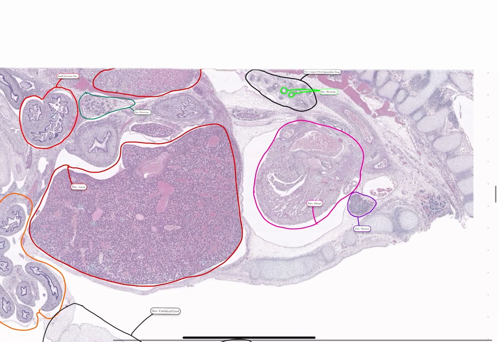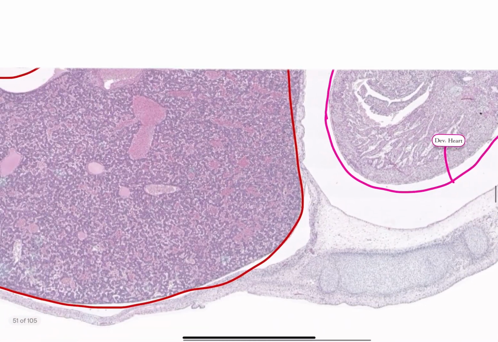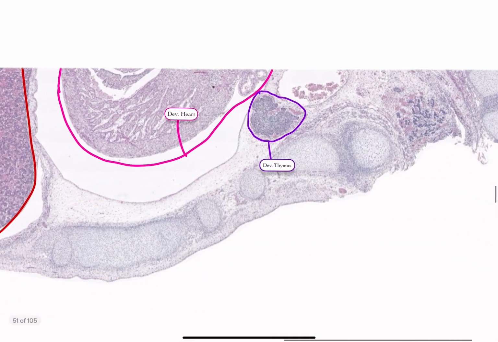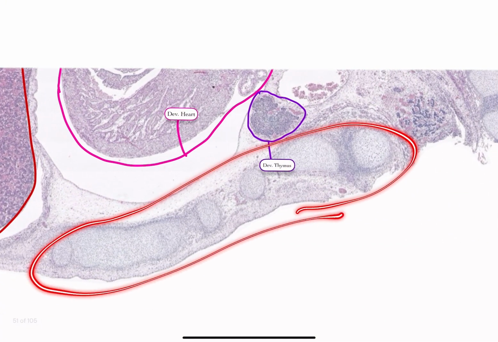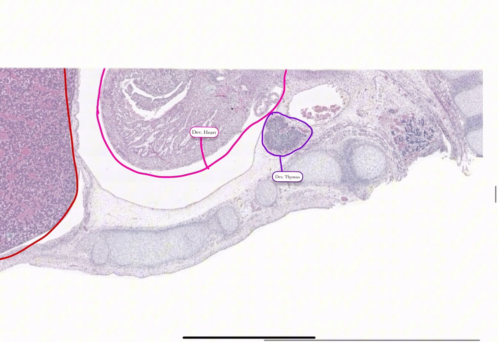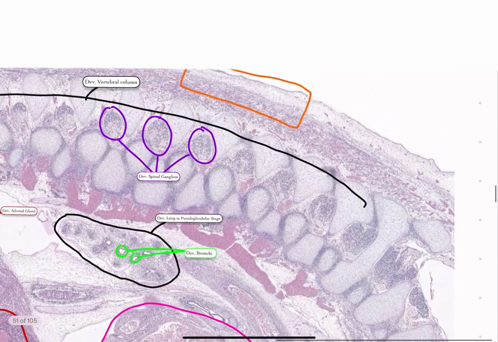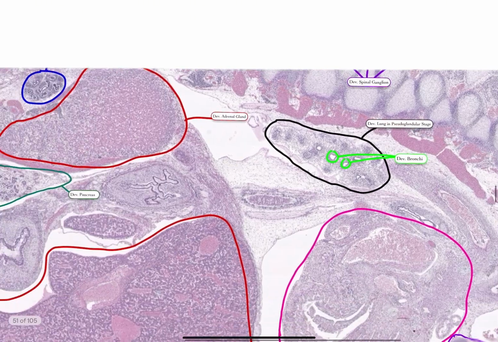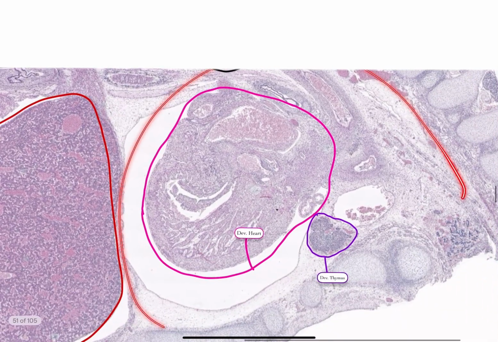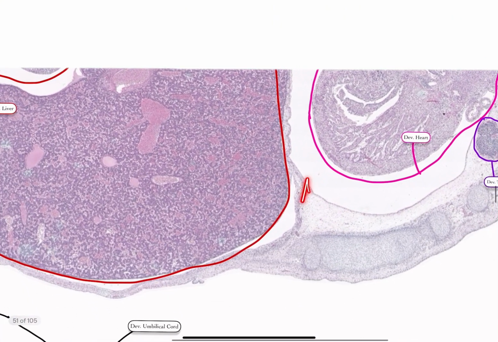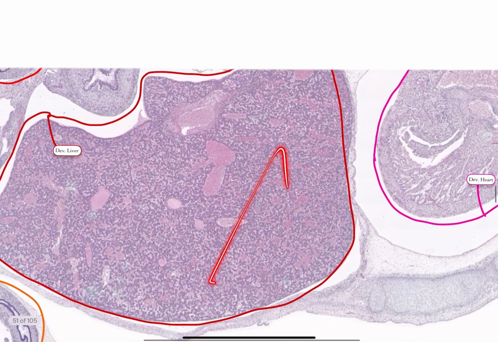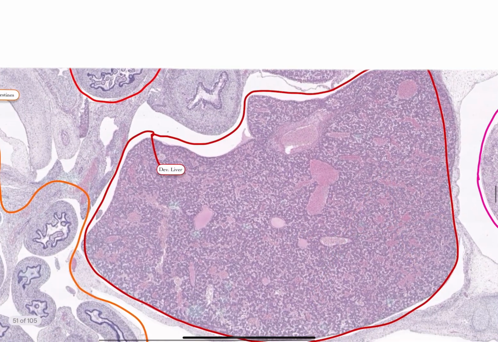So again, like I said, when it's zoomed in, it's hard to see where in the body you're located. But if we follow the ribs, in this case, there are little bits of the sternum because it's so elongated, but this is definitely not the vertebral column. This is, right? We know that this area would be the thoracic region. So as soon as we get to the end of the ribs, that's where the abdominal area starts.